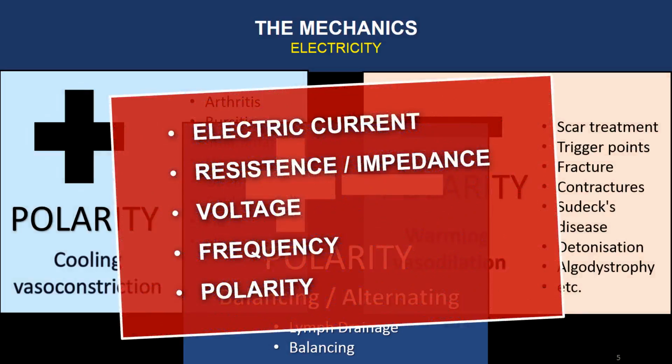Now just to summarize. Electric current is in microamperes, this microcurrent that the machine delivers. The resistance, the impedance, is used to diagnose. Voltage is to regulate membrane potential. Frequency is to regulate metabolism, and polarity is also to correct metabolism. Now it looks simple, but actually these are very complex technologies, mainly because of the cybernetic nature.